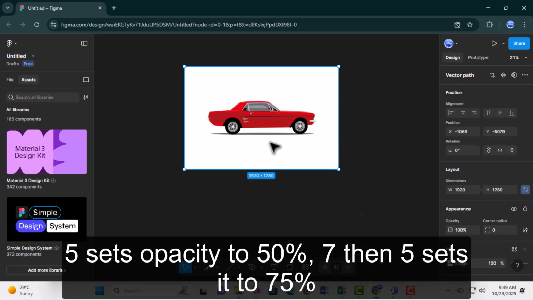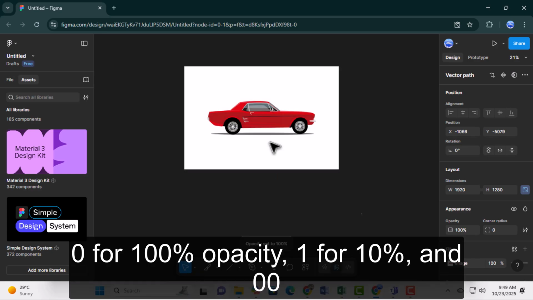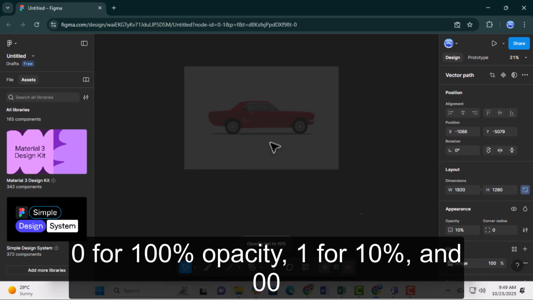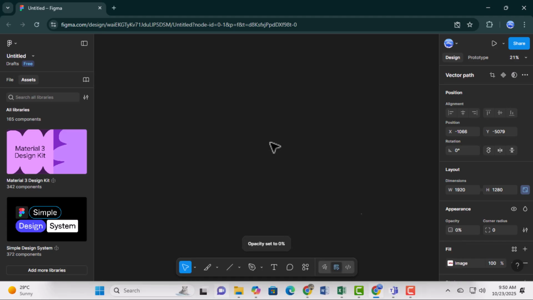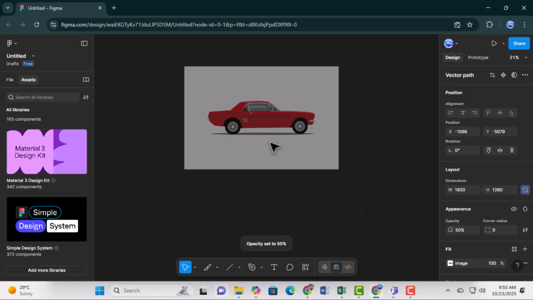Pressing 5 sets opacity to 50%, while 7 then 5 sets it to 75%. Step 4. Use 0 for 100% opacity, 1 for 10%, and 0 to make the layer fully transparent. That shortcut keeps your hands on the keyboard and your ideas flowing. And next, we'll zoom in with precision using a single command. Let's keep going.